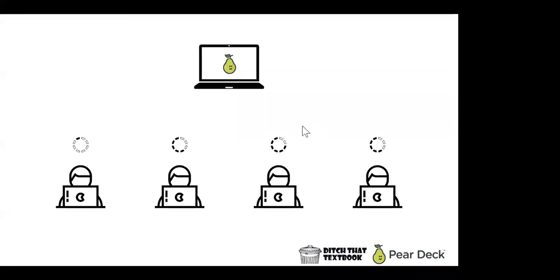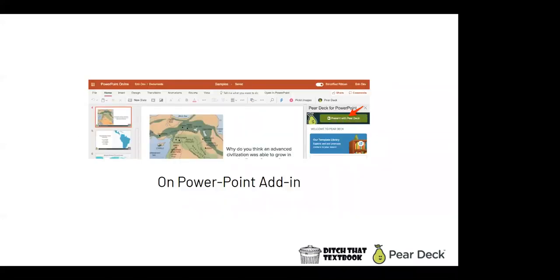As you can imagine, during remote learning this is super helpful, because it means students can jump in whenever they're ready and advance through your slides. It's so much better than just giving them a slide deck and saying, okay, go read this, because there are actually interactive elements in it. Plus, you can gather information from them, see where they are, and let them participate in the conversation. Pretty good stuff. I want to show you what it looks like when you're running Pear Deck.